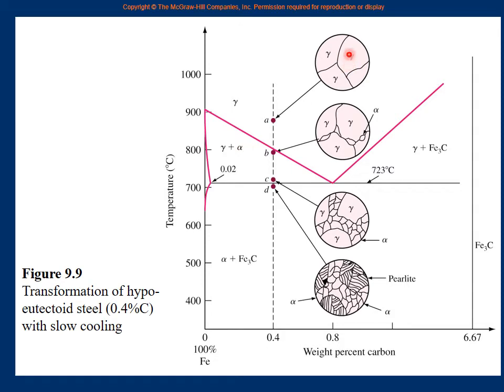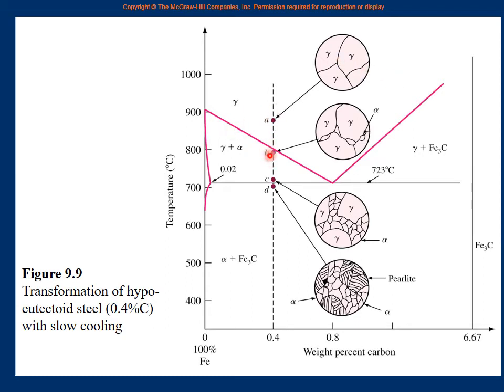So here you see you have the circle, you have a few grains. Now whenever a new phase forms, the weakest part we told you is the boundary, right? It is the grain boundary. So the new phase will start to form on the grain boundary. So alpha here, alpha here, alpha here, alpha here. You will show a little bit of alpha on the grain boundaries. This was pure gamma at A.